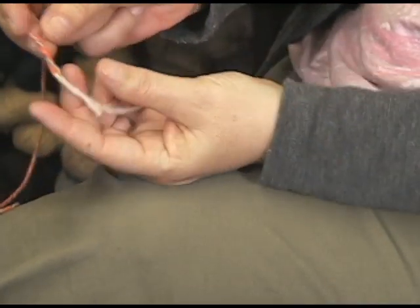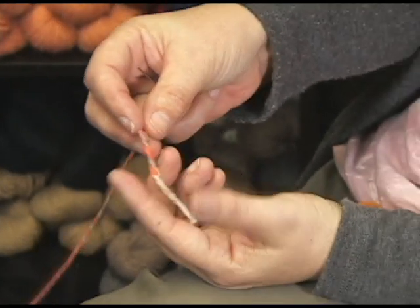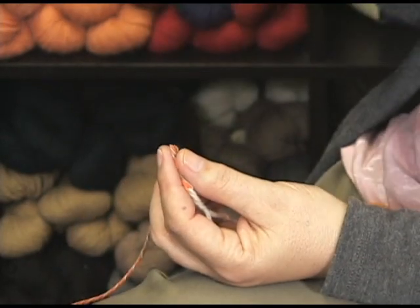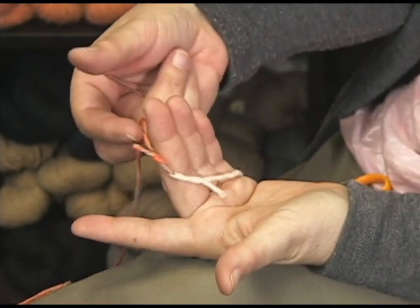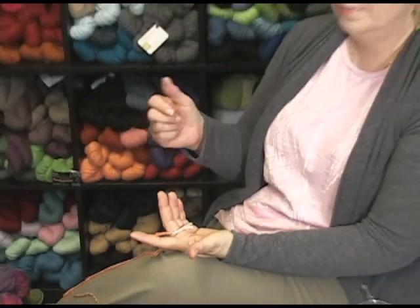I like to leave a little bit of a tail until I've actually knit, and then I block my piece, and then I come back in and snip these — just because I'm a neurotic; I hate my ends to come out. So you just knit right across that, and that is your join. Did that work? That looks great. Fabulous. I hope you learned something and enjoy. There are a lot of ways to join new working yarn, but this is one that I really enjoy. Have a great day and happy knitting.